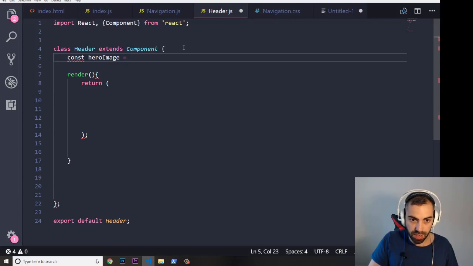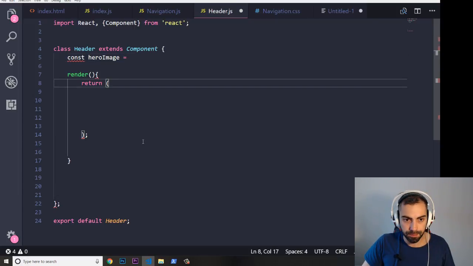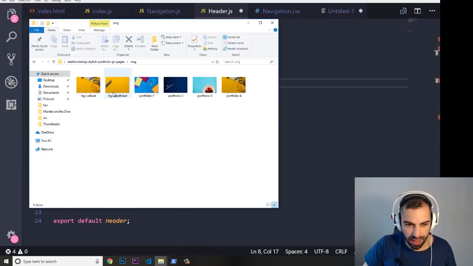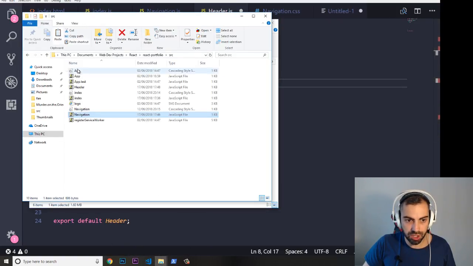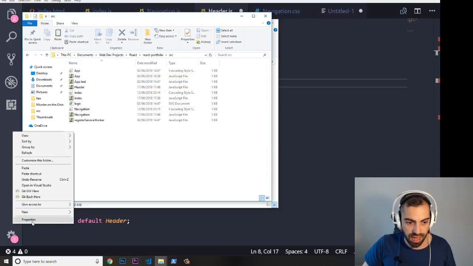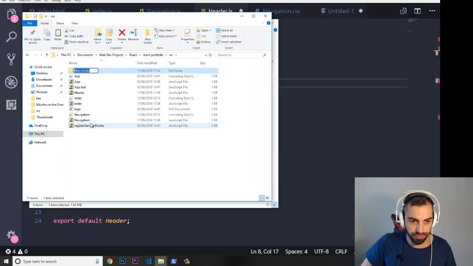And this is going to be equal to, before I start this one, I actually need to first copy this image that we have in here. I think it's this one, okay? I'm going to copy this image and I'm going to put it in here inside of the src, in a folder called img, okay?